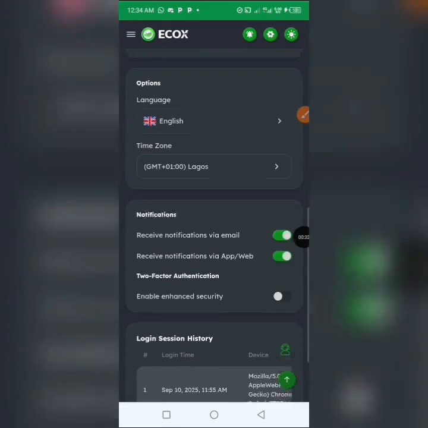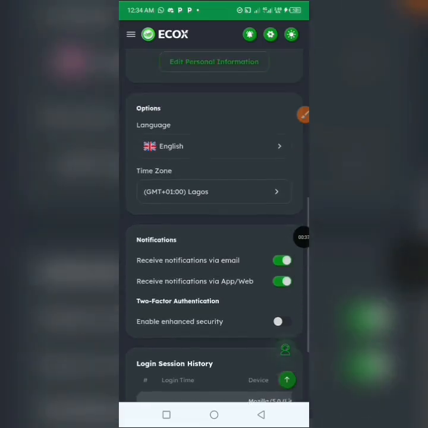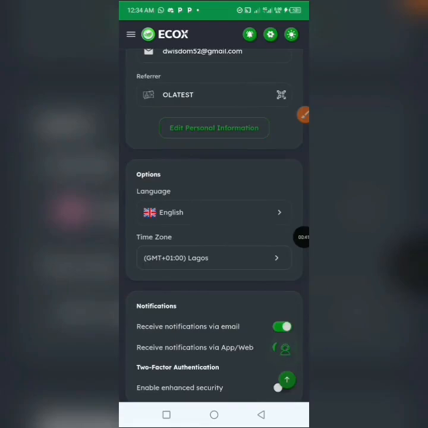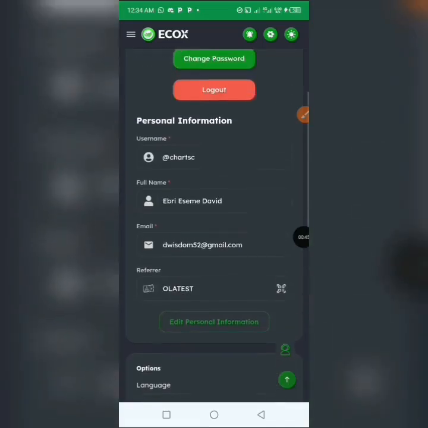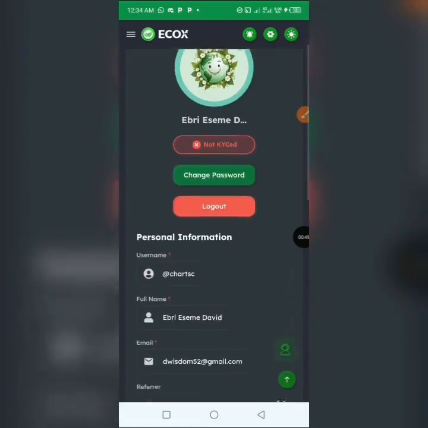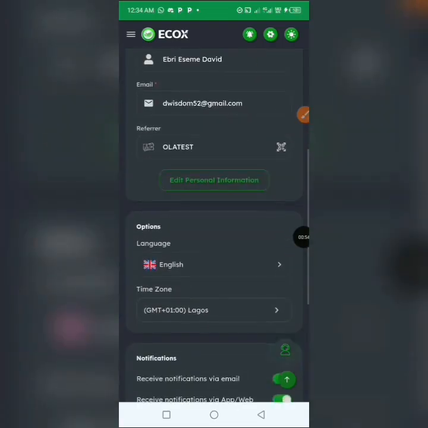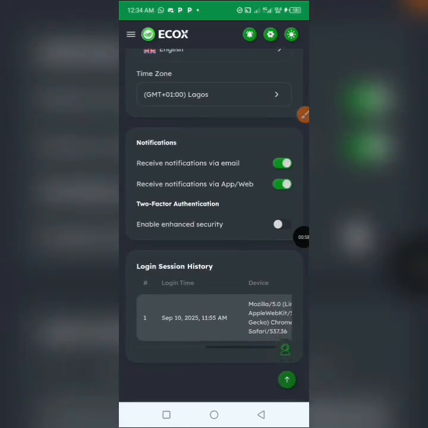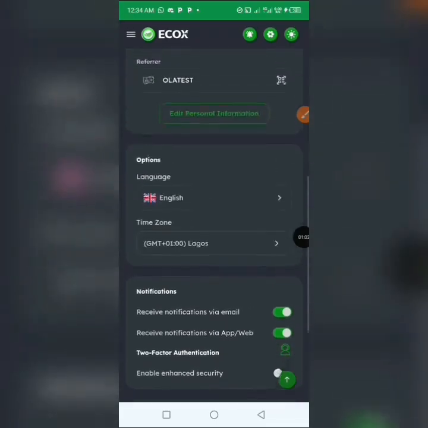All right, so you have to ensure that you add higher security to your ECOX network mining platform so that all your mined tokens don't get withdrawn. Because what we are doing here is mining this token, and this token is currently tradable and sold in the black market. You can also trade your tokens right at the P2P group, and the link to the P2P group is in the description of this video.